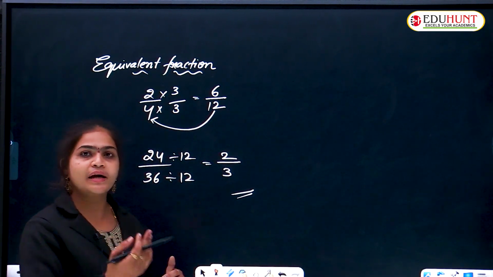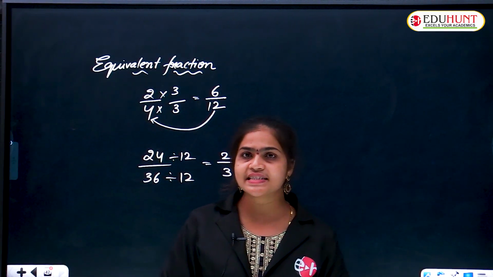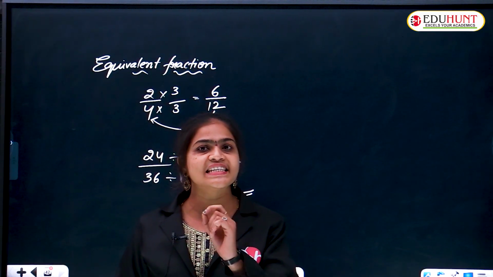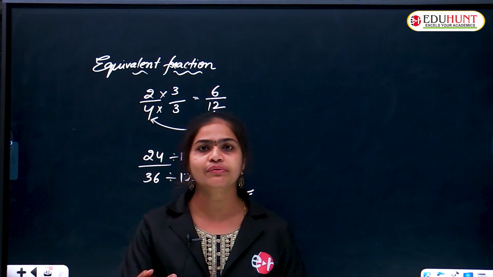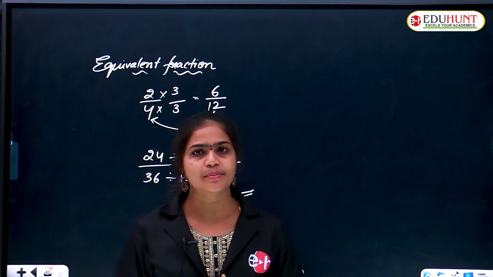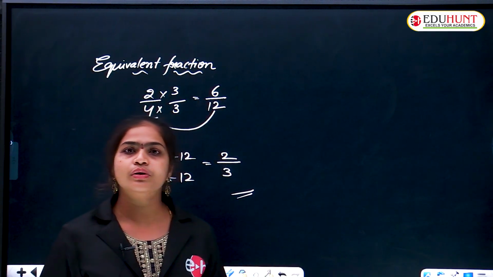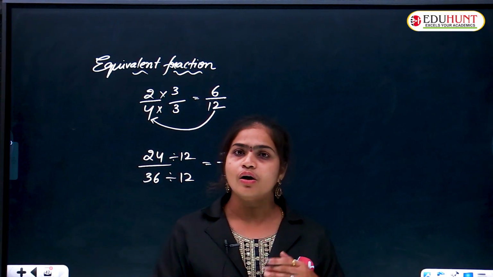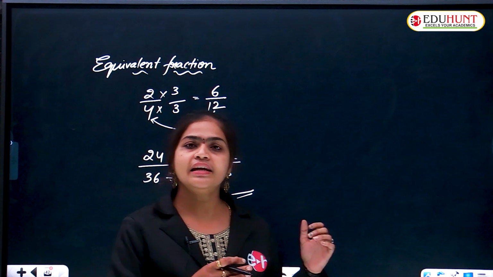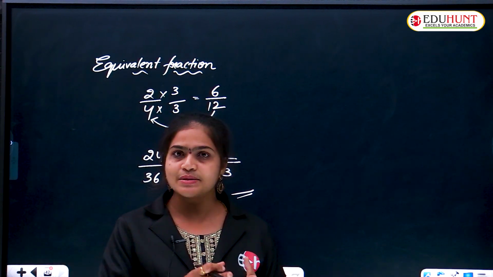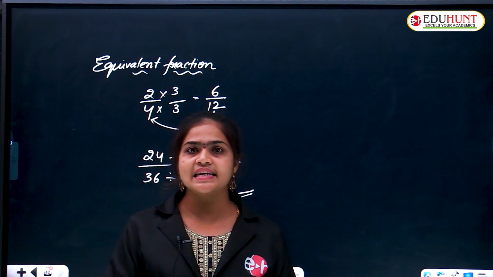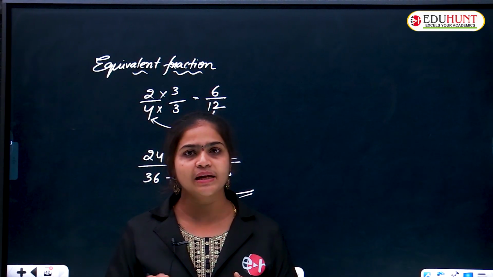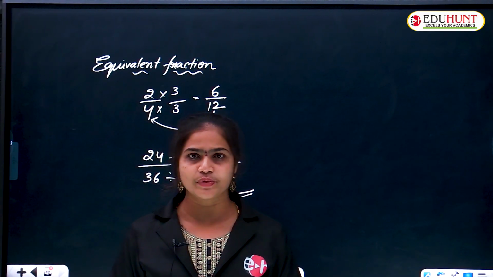So by doing multiplication or division, both the numerator and denominator should be operated on by the same non-zero integer. Then only we get equivalent fractions or equivalent rational numbers. Understood? Up to here the types of fractions are completed. After this we have rational numbers. Already we discussed them. Now each rational number has a terminating decimal form, and in the same way non-terminating decimals also. Terminating decimals and non-terminating decimals, we will discuss in the next video. Okay, thank you all.